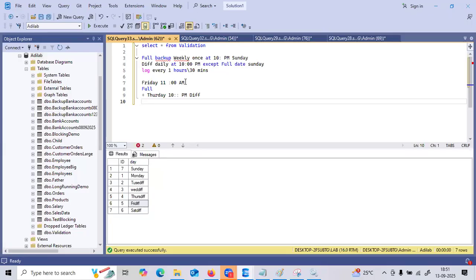So for that, we need to go for transaction log backups. That is the reason transaction logs are very crucial. They will be used for recovery and for point in time restore. If you want to go for a point in the middle of the time, we can go for the latest full, latest differential. After the latest differential, whatever logs we have, those logs we have to restore. So that means Thursday.